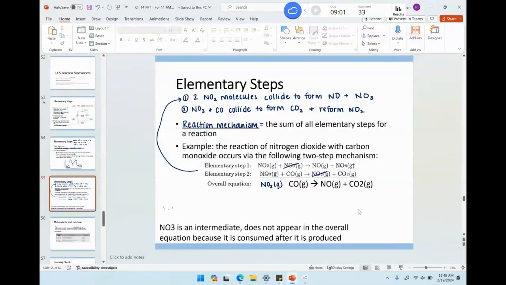It's not because it's used and needed for the reaction to occur. It's a reagent. Like for the first step to occur, you need NO2. Is it always going to be written like NO2 plus NO2, or would it be a 2 coefficient? It could have a 2 coefficient. Okay. Yeah, that's possible too.